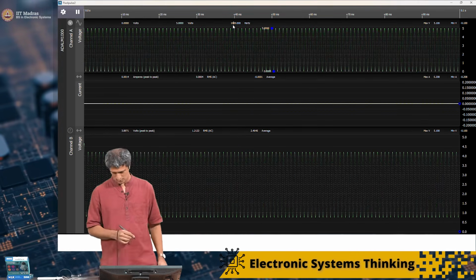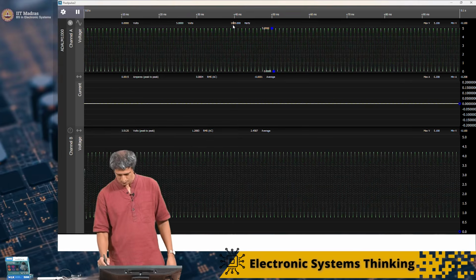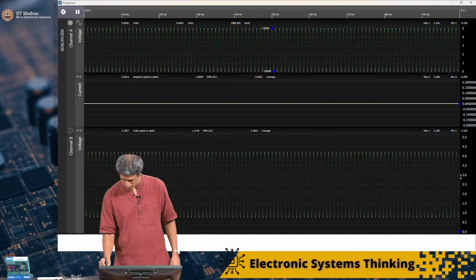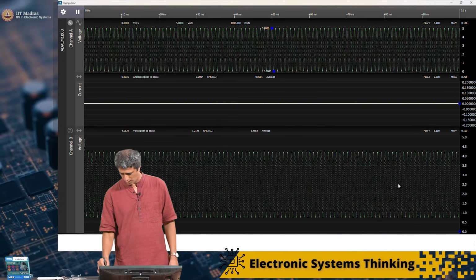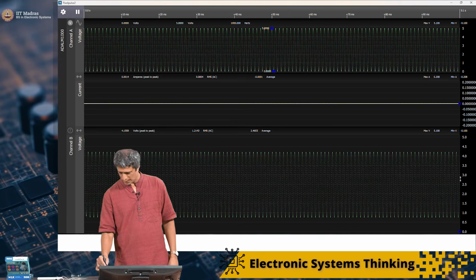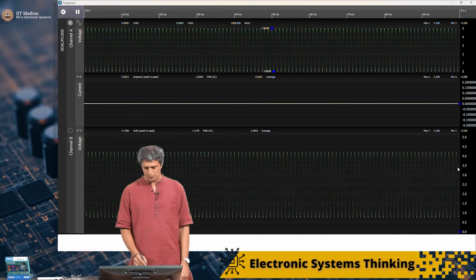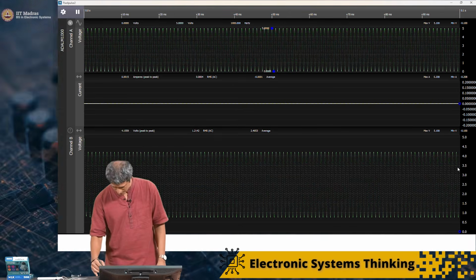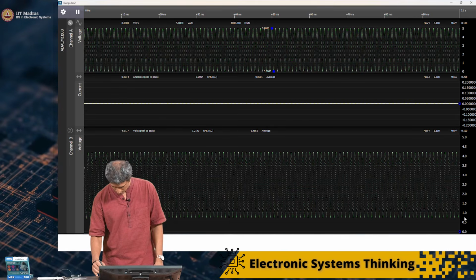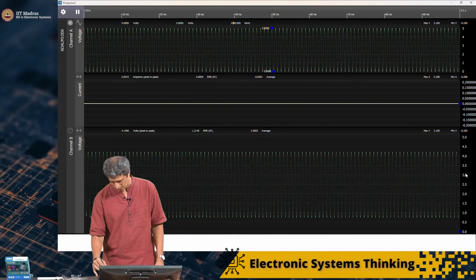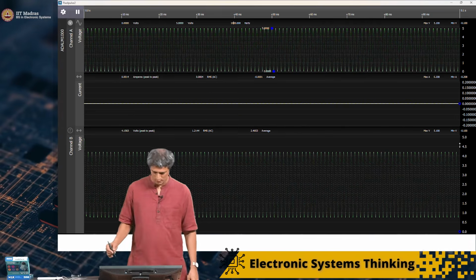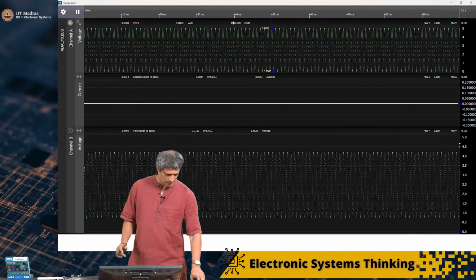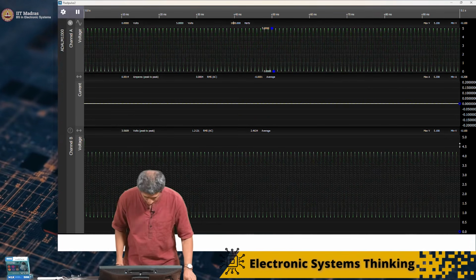Now you see that the DC value is 2.5 volt, but the effective amplitude at channel B, which is the output, is swinging only between something like 0.75 and 4.25 volt, right. So you can see that the amplitude is dropping.